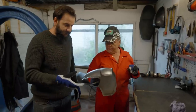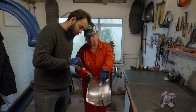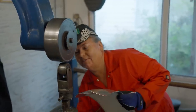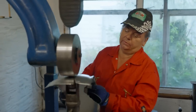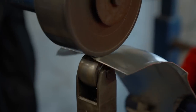So it's not quite there. I can't give that to the welder yet because of a little crinkle. That will disturb the weld and it will cause a stretch in the wrong point. Something small like that. This is where the runner comes in. Old faithful. So all I'm going to do is reel out this slot and get that through.